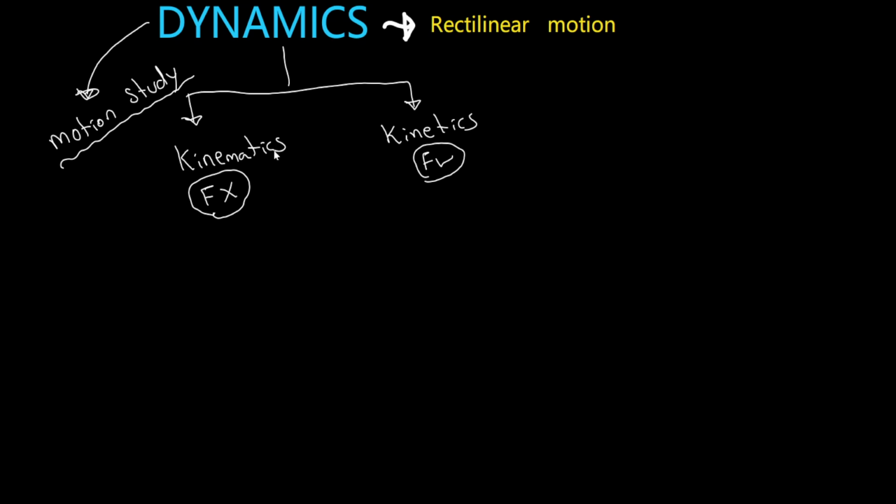In this part, we will only discuss the terms which are not acquainted with the force, and in the kinetics part we will discuss the terms which are related to force. So we'll start with rectilinear motion. In the diploma syllabus, for dynamics we only have rectilinear motion and collision. Two things are there in the actual syllabus.